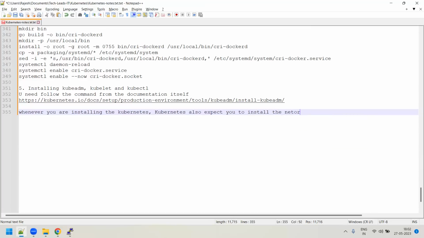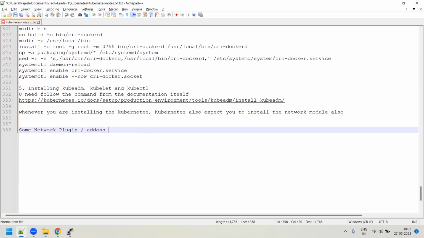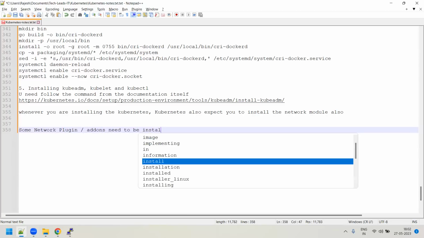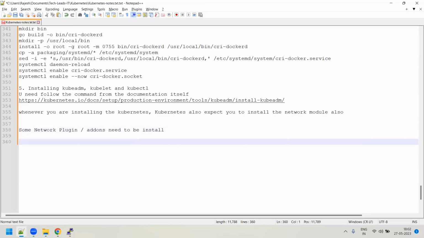Networking will be enabled whenever you install some network plugins or network add-ons. So some network plugins or add-ons need to be installed.